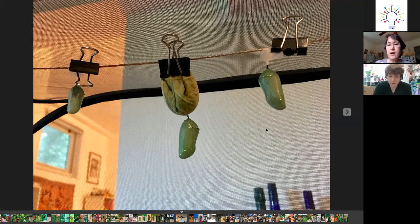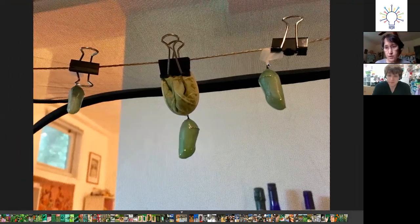So a friend helped me devise this method: I would cut the milkweed leaf off and then clip it to a string that I had tied inside the enclosure. And that worked really well. Now you can remove the chrysalis from something and attach the silk thread to a piece of tape. That's what a friend had done, you can see on the left and right sides. I'm a little wary of doing that because I don't want to handle it, but you can do it that way.